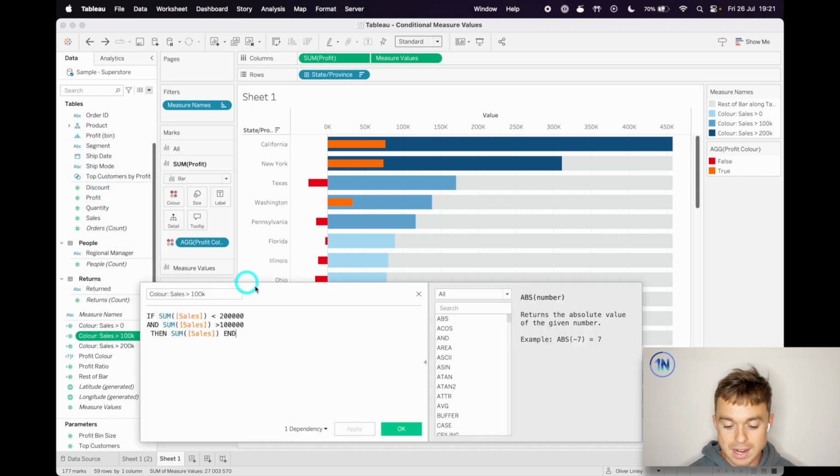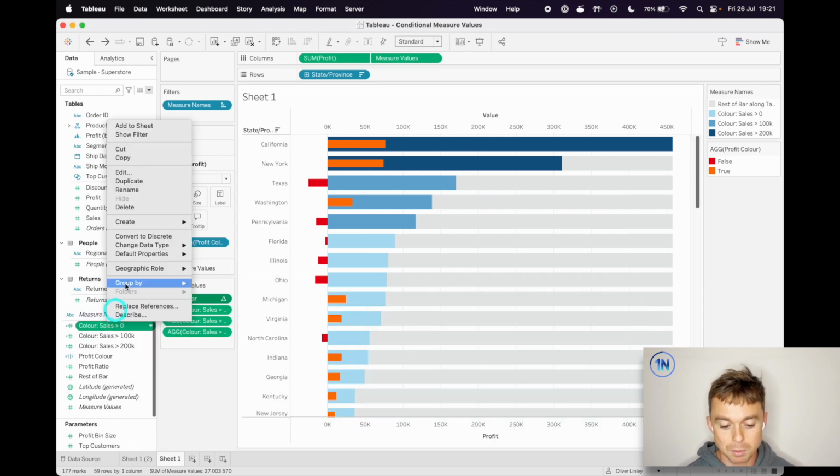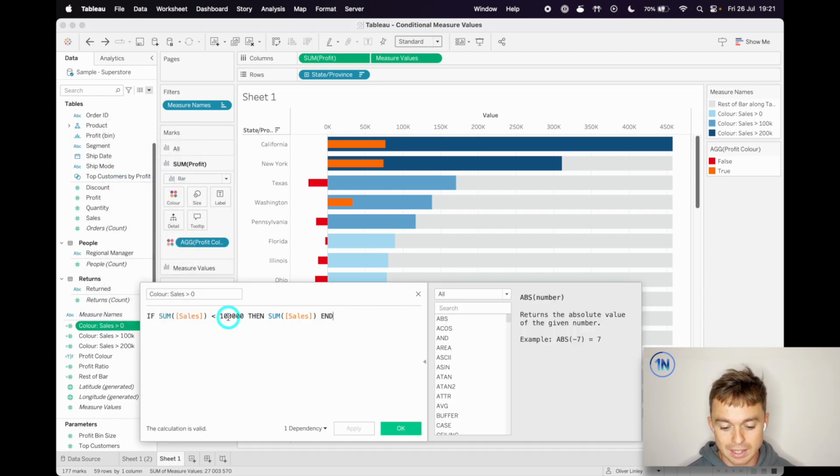Then I've got greater than 100,000, but you've got to make sure that you're catching these between the upper and lower limits. So we want it greater than 100,000, but less than 200,000. Otherwise, Tableau is going to try to split those bars. And then sum of sales is greater than 0. Technically, we want it to say it's less than 100,000. Otherwise, if we say it's greater than 0, it's going to try and encapsulate all the other information that we've already tried to sift out in these.